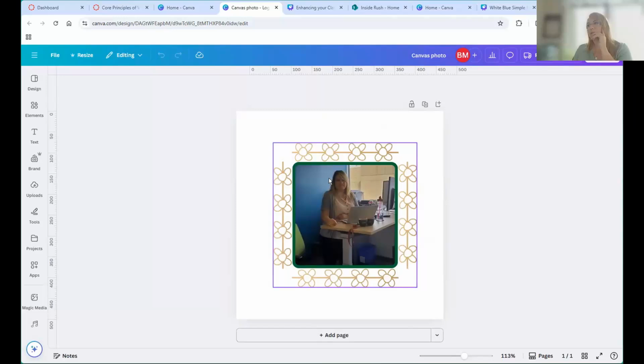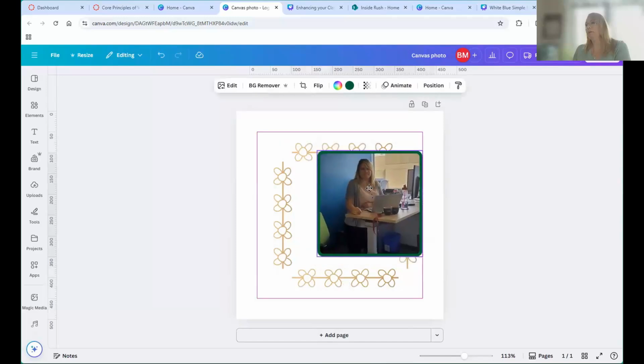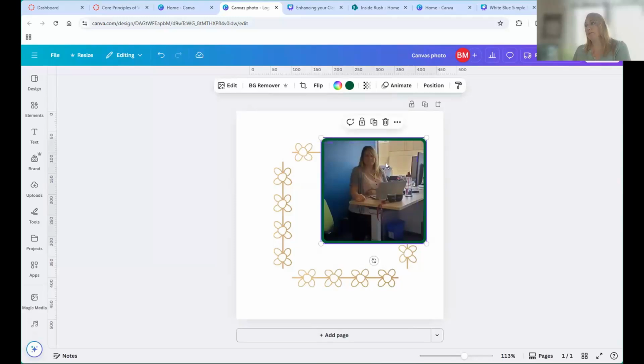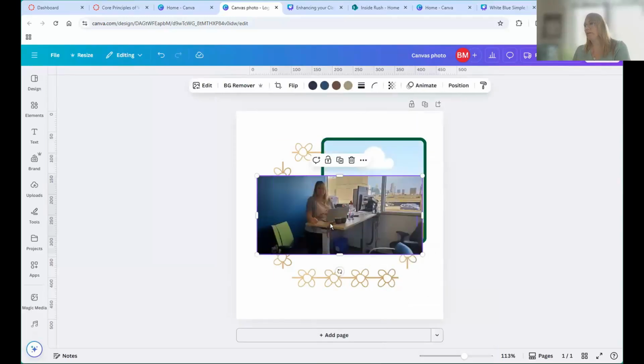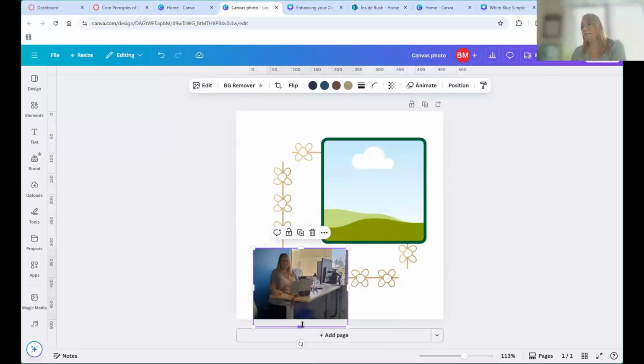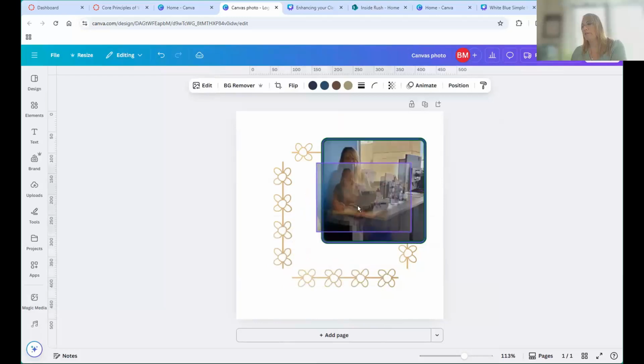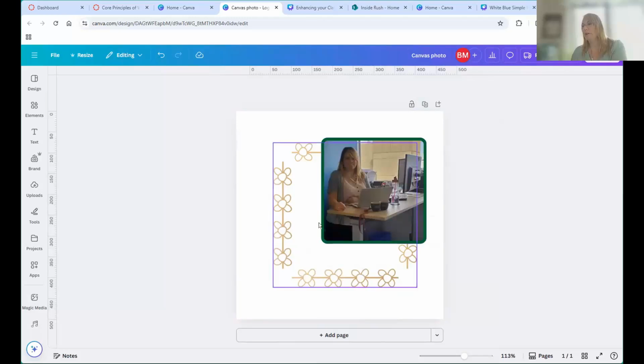So essentially what I did is I did 3 steps in here. And let me do this. I'm going to ungroup it all. So what I did first was upload my image. Let me detach this. And then I found a frame. So anytime you see this little background with a landscape, that means that you can attach an image into this frame right here. So I scaled it down a little bit. It's really easy. Just drag it over and it crops it for you. Really simple. And then you're going to drag and drop it right inside the frame, and it's going to attach it to this frame.